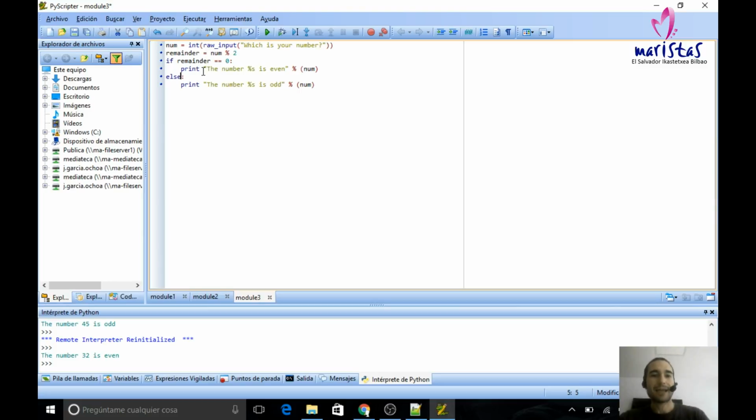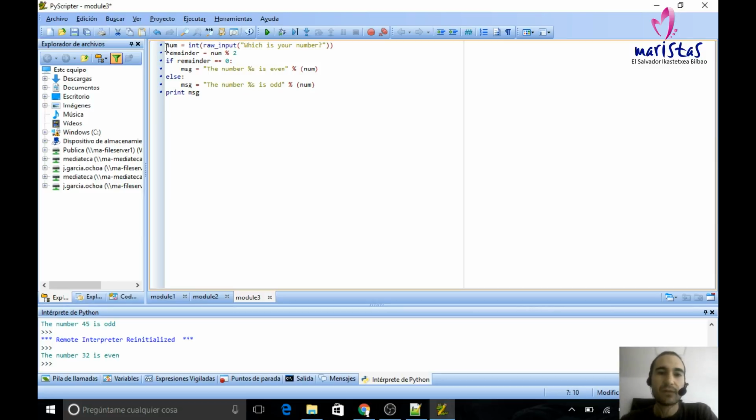There is another way we can do this, which I like most. Instead of directly printing the messages there, we can create a variable called msg, for example, which will hold this message or this other message, and after the if-else block, I am going to print the contents of this message.